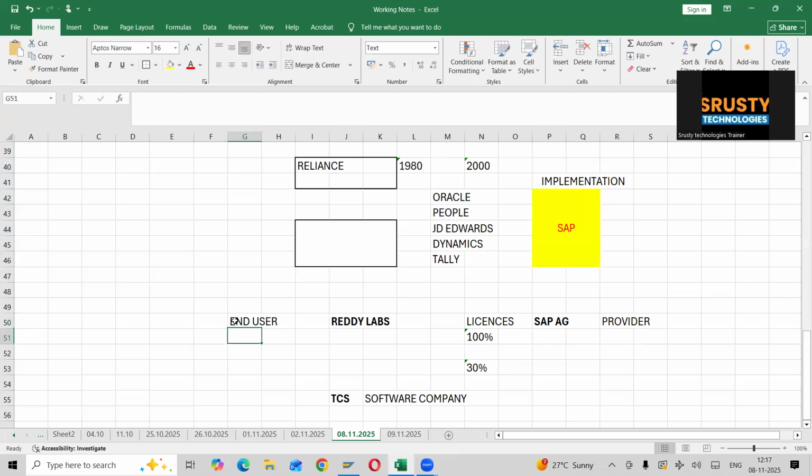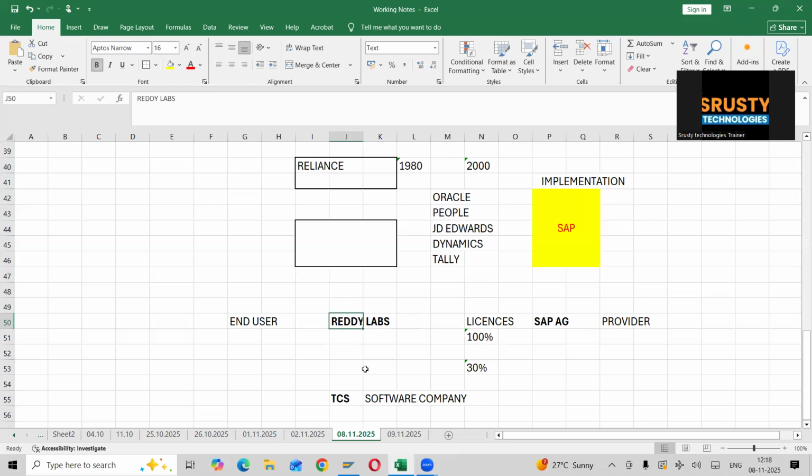After completion of the course, where do we need to target ourselves, where do we need to get jobs? At Reddy Labs, TCS, or SAP? Exactly. Our target would be either the software companies or the SAP provider. The end user is not our target at all.